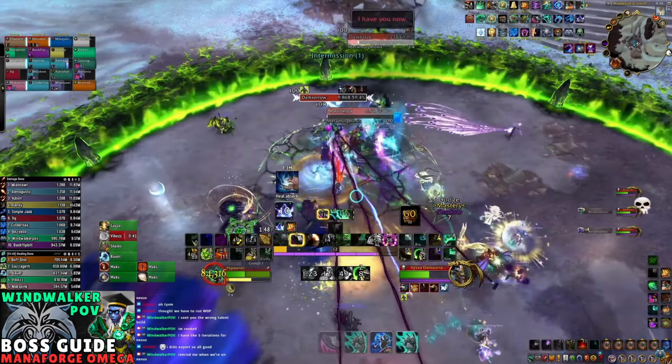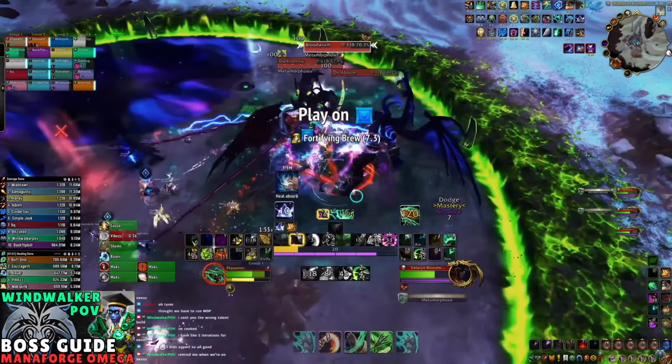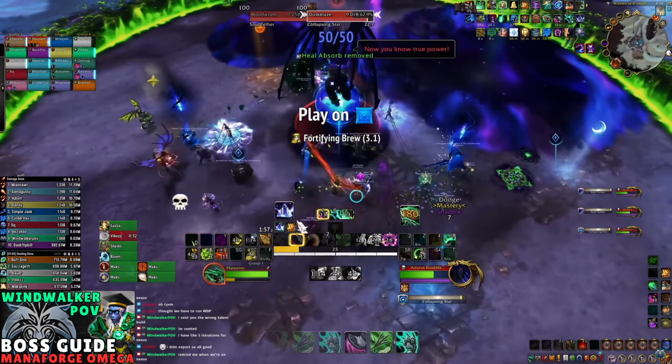You can see I'm not sending another Storm Earth and Fire. I do send one more Crackling Jade Lightning just before the intermission because I want to get as much value from it as possible whilst they're all grouped together. And now it's time to play Chill with my homies.